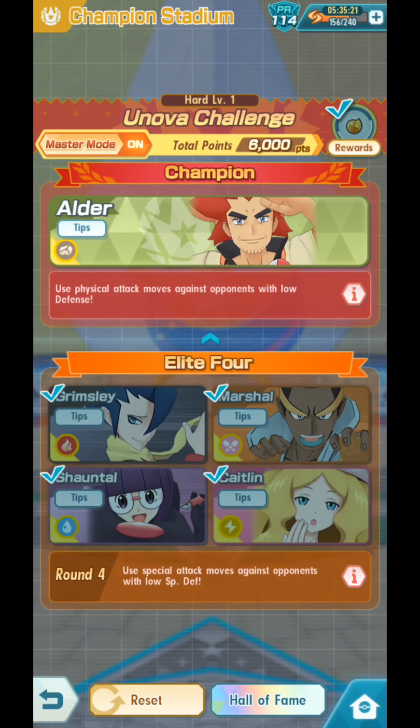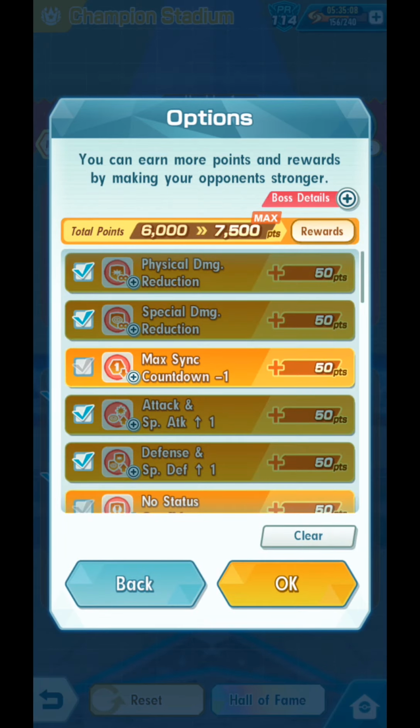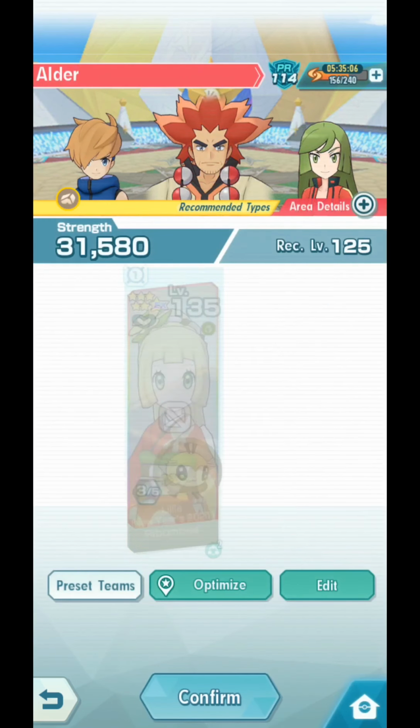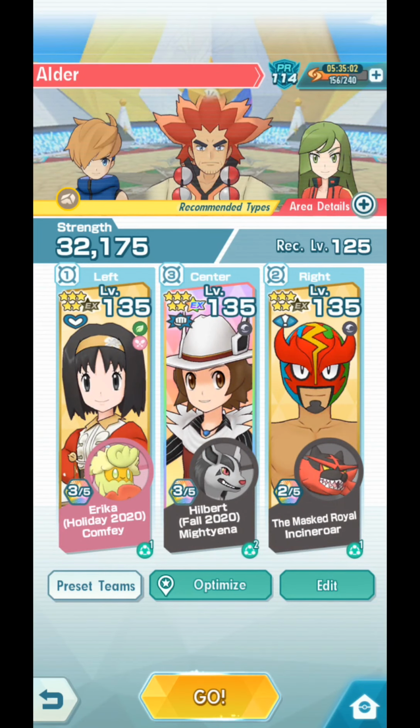Last battle. Use physical attack moves against opponents with low defense. I am going to use sync moves quickly against all opponents here. And same parameters, preset teams. This is where I am going to use Fall Hilbert. Here we go.